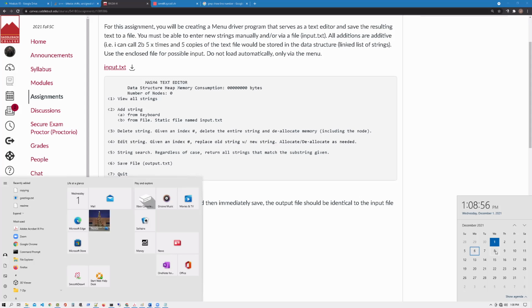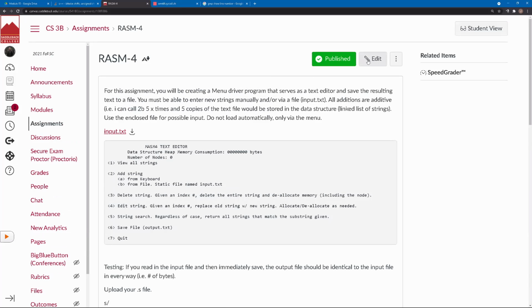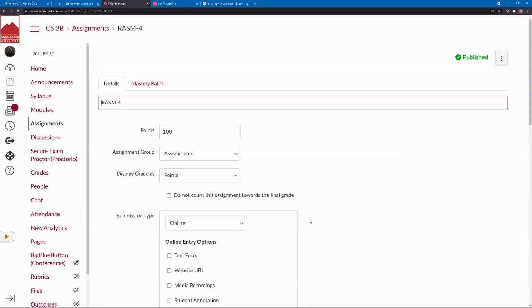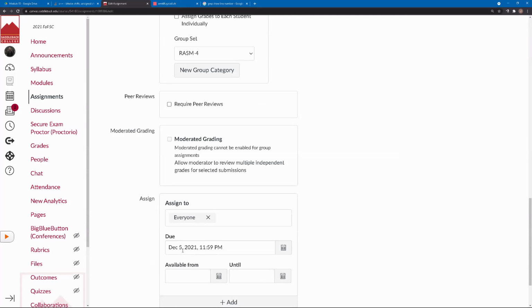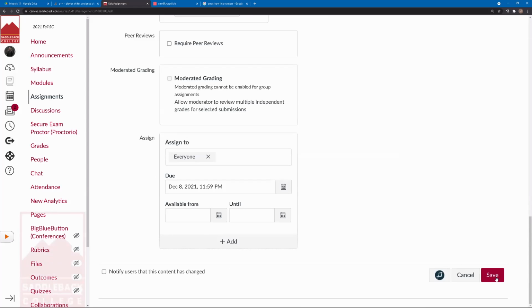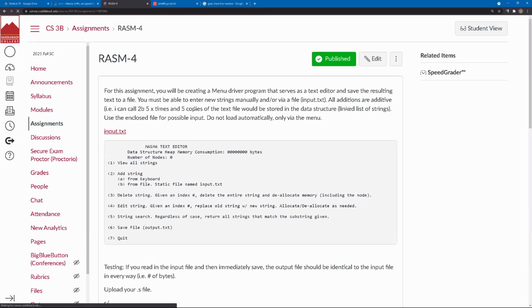You know what, I could probably move this to the 8th, but that would be it. I can move it to the 8th. Let me do that. Give you guys a little bit longer to deal with it, but we're still going to have some things. We've still got more material to cover, as always. It's like you never run out of material to cover. But that's a little bit better description of RASM 4.